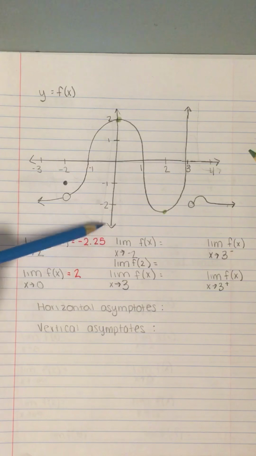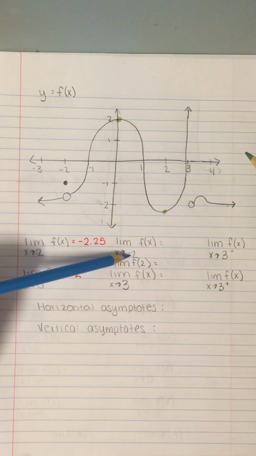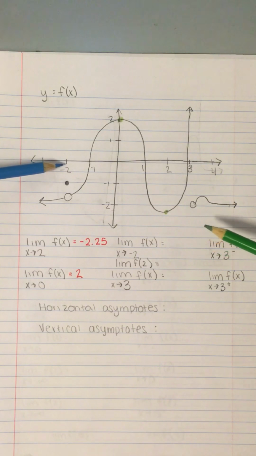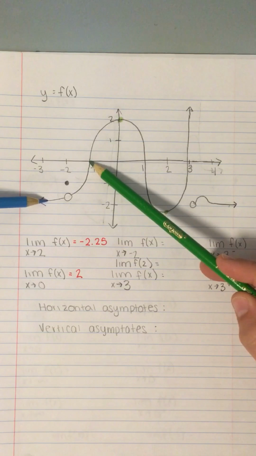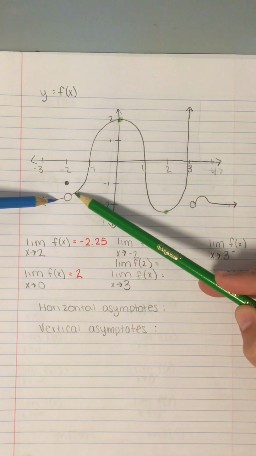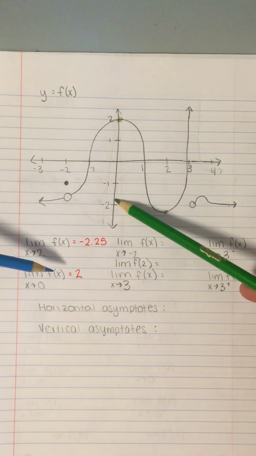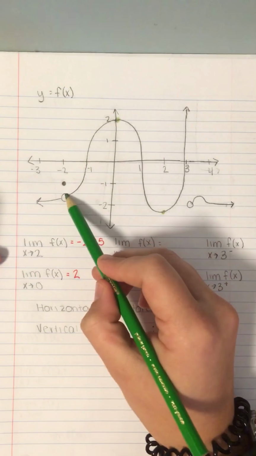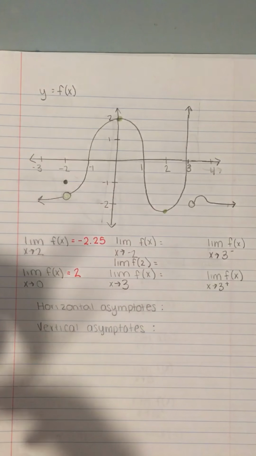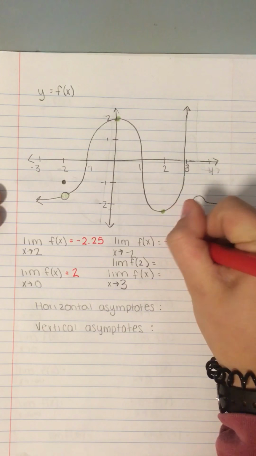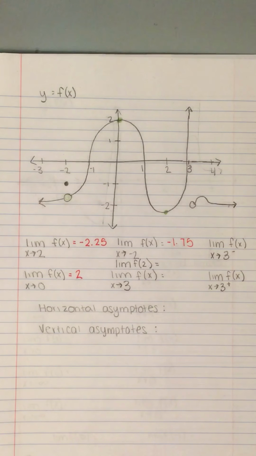So let's try another one. Limit as x approaches negative 2 of the function. So here we go, we're locating negative 2, and we're going to take our fingers, or our colored pencils, put them along the points, and go all the way together until they meet. And here they meet at about negative 1.75 on our graph, right about here. So see where this green hole is? That's at about negative 1.75. So that's the answer to the limit.